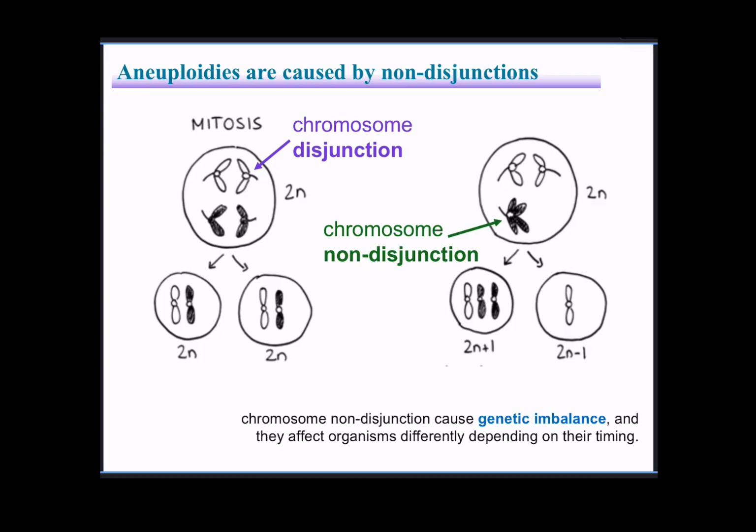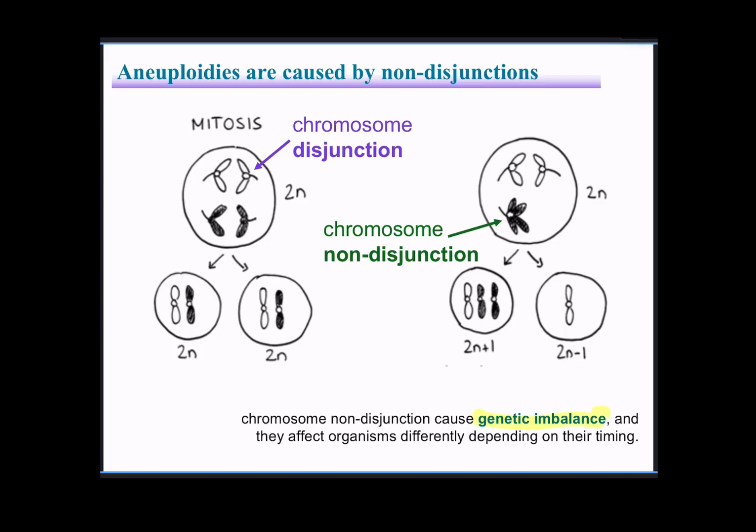Why is this a problem? It is a problem because even though there's been no mutation to the sequence of nucleotides in DNA, there's been no genetic mutation in that strict sense that we discussed last week, that there has to be a change in DNA sequence. Sequence of DNA hasn't changed here. It's just that one of the daughter cells ended up with an extra copy of a chromosome, and the other cell is missing one. So for the cell missing the chromosome, it's kind of easy to understand how that will be a problem. There's a whole chunk of genes that are not there, right? And then for the cell that ended up with an extra copy, it can also be a problem because of something we call genetic imbalance.